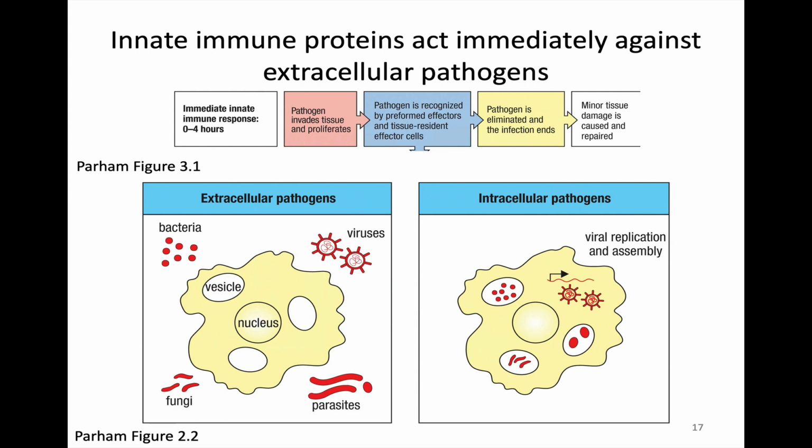This is part of an image from your textbook. It shows some steps, and I'm just showing you the top part of the steps right now, where we have these innate immune proteins, and you can see they're acting in the first 4 hours. So even the innate immune cells actually take a little while to get their acts together. At the very beginning, the proteins are what you've got going on. And what's great about the proteins is that they are preformed.